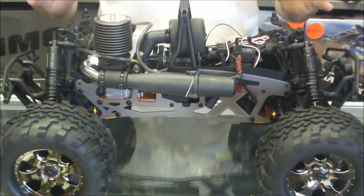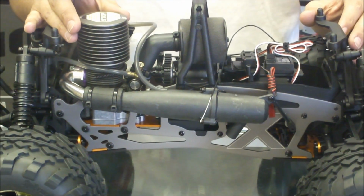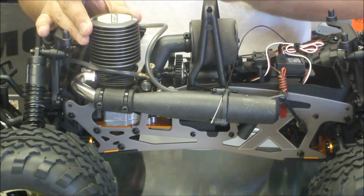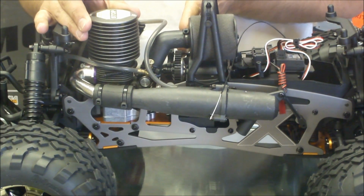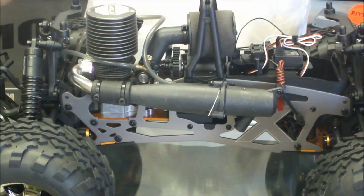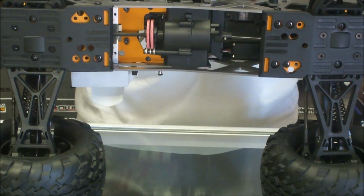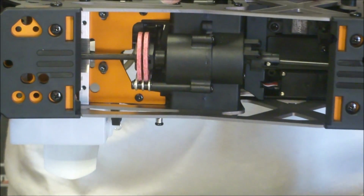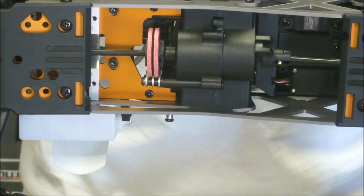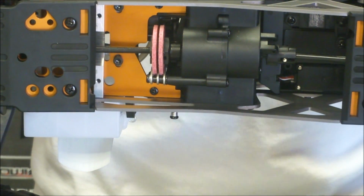First thing I notice when I open this up is the big 4.6cc motor from HPI. That's coupled to your two-speed transmission, which will get you running at 72 kilometers an hour. Down the bottom, we've got your twin disc brakes, full-time four-wheel drive. As you can see, full metal drivetrain with two sealed differentials.